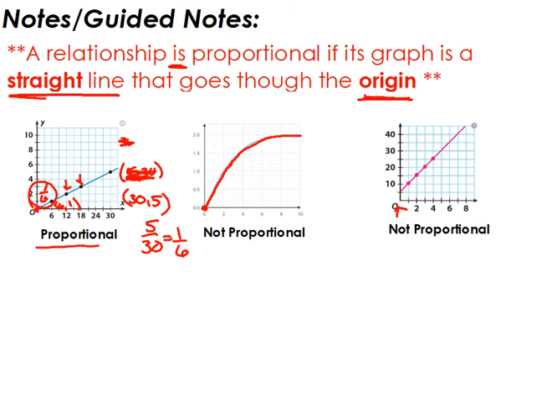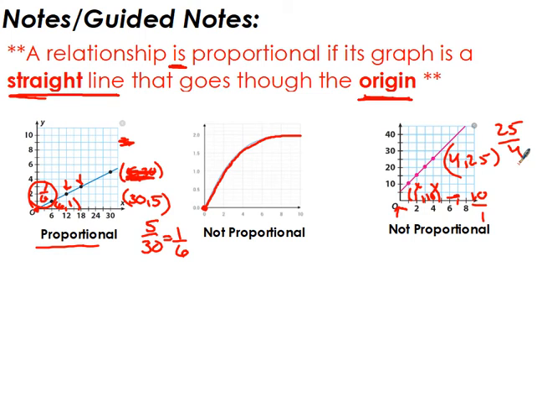So for example, here, y is 10, x is 1. So my first point is 1, 10, and let's look at this last point right here. This last point right here is 4, 25. Well, if I do y divided by x, 10 divided by 1, so here's my y, here's my x, that's 10 over 1. Is 25 over 4 going to simplify to 10 over 1? And the answer is no. It will not, because it's not a proportional relationship.